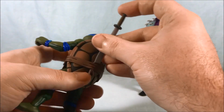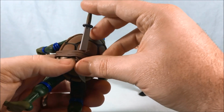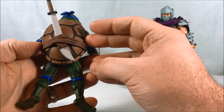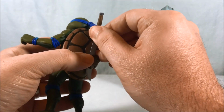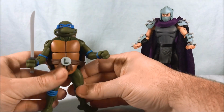But I'm probably not getting it in. There we go. I can get it in. Oh, okay. It goes in even more than I thought it did. All right, that looks even better. Perfect. Okay, yeah, that looks much better. I was going to say, because I feel like on the show there were a few times where it looked like he didn't really have it in all that much. But yeah, I like that a lot. That looks good. Okay, cool.